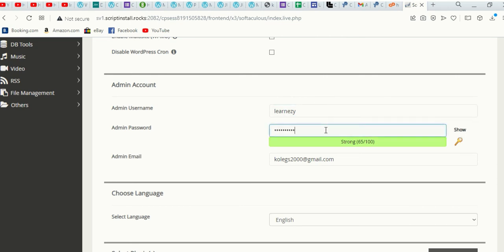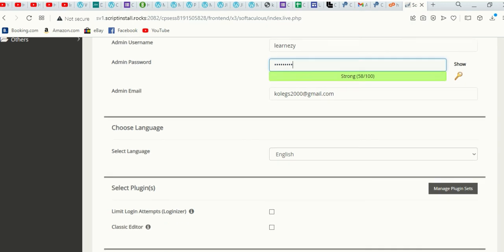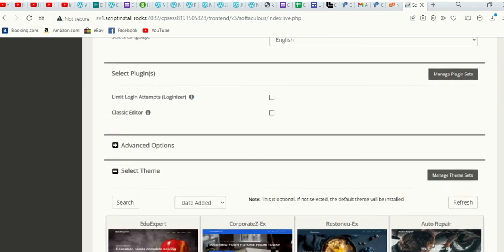So you have to create a very strong password. Create a strong password. Now these details are very necessary because this is what you will use to log in into the dashboard.